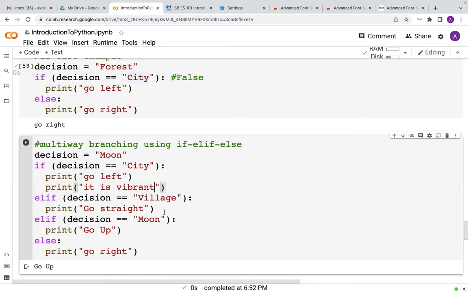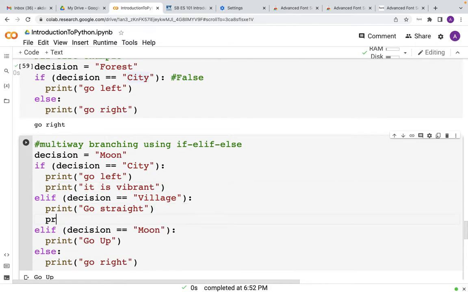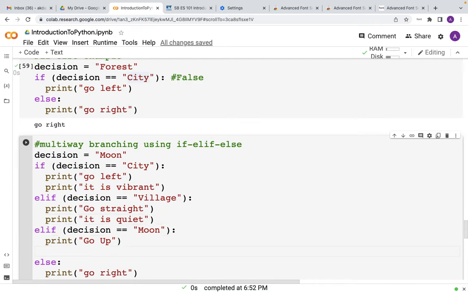And when it is a village, along with go straight, let's say it is quiet. So whenever a condition is true, it will execute two different instructions, not only one. Let us see whether that works or not.